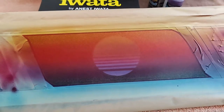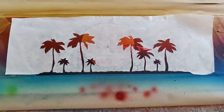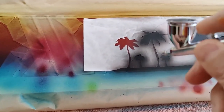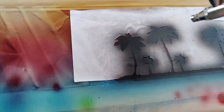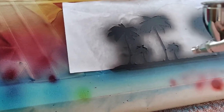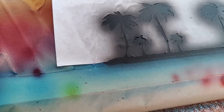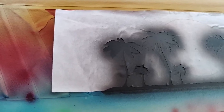Here I started to spray some colors to try to do a kind of sunset, and I put some frisket paper to do the sun. I'm excited about that new airbrush — it's very different to use. On Spray Gunner they have the same kind of airbrush with a trigger, starting at $30 to $300. Here I'm applying some black after I cut the form on frisket paper. There's really nothing complicated — I put the paper on my computer screen, traced the shape with a pencil, stuck it on the board, and cut off the shape that needed to be painted. I did the same thing for the sun and you can do it for anything.